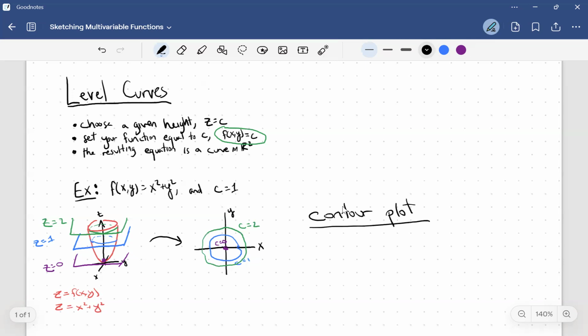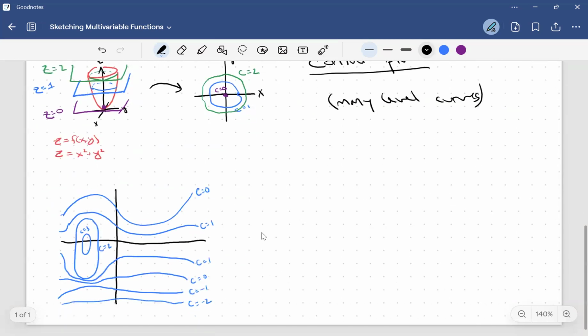All right, and here we have many level curves plotted together. Now, we've seen some contour plots before, and in general, by looking at the contour plot, we get a sense of the topography of our function. We get a sense of how tall it is at different values, and we can also sometimes get a sense of how steep it is at certain values. So I'll conclude just by looking at an example of a contour plot.